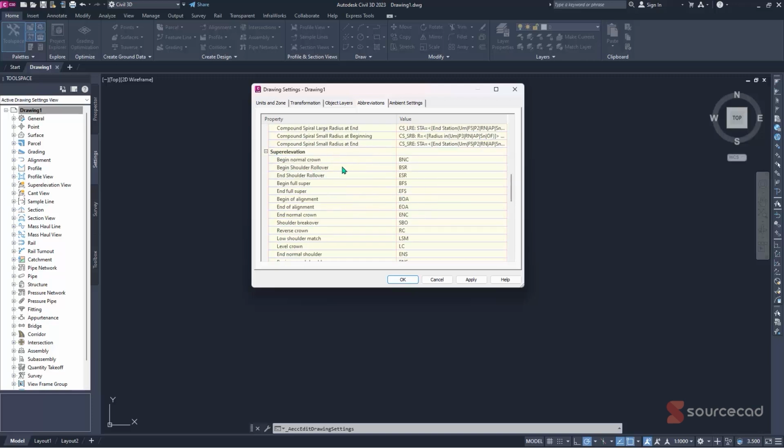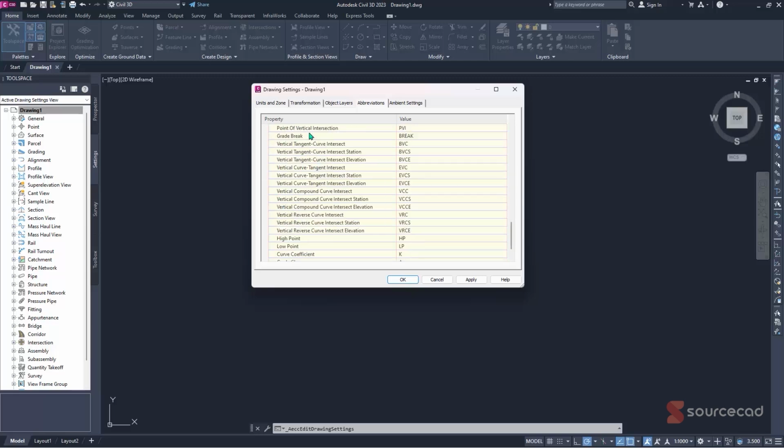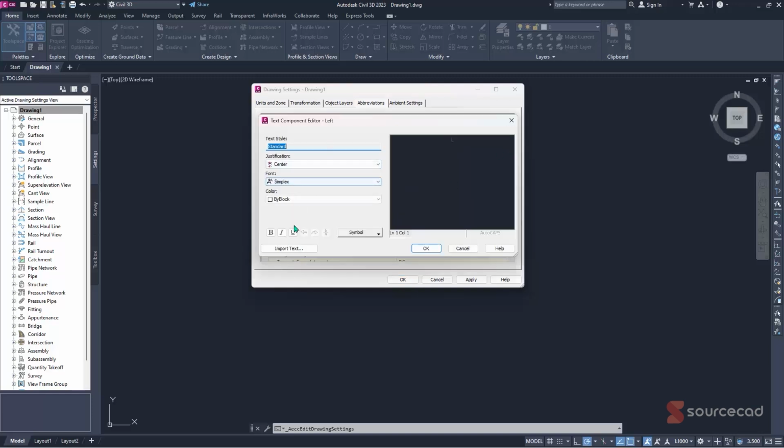So let's say under super elevation, we have certain items or certain properties. Under cant, we have certain properties down here, and so many other things that you can use and specify to the item that you prefer. So if it's left, if you're not content with L, you just simply click on it, click on this ellipsis, and once it pops up, inside here, you'll see this letter L.